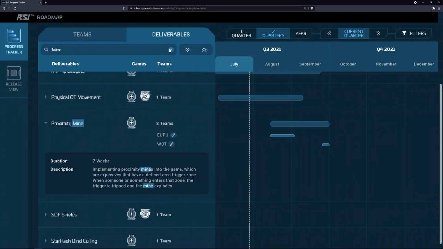Because they may have over 700 employees, I think Chris and Sandy said, but a lot of them are devoted to Squadron 42. And if you see these logos in the progress tracker, that means it's working for both Squadron 42 and Star Citizen. So to be fair, there is a lot of crossover. But if you're devoted to Squadron 42, and your goals and objectives are to complete it, your primary goal is to make an amazing Squadron 42 game. The PU is your secondary goal. You're not going to do as much for the PU.